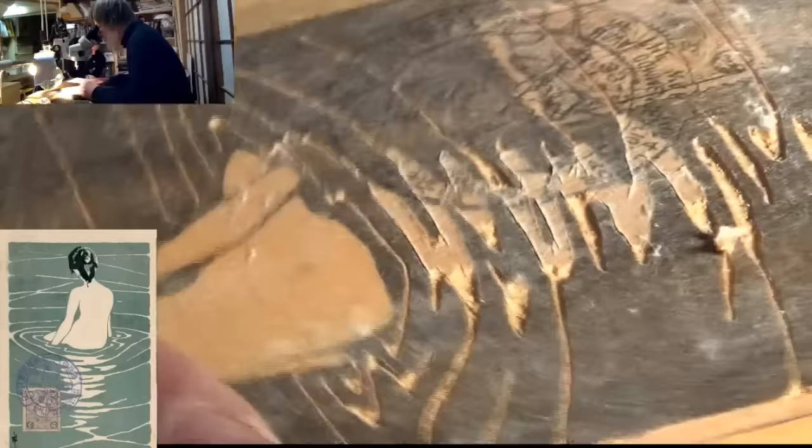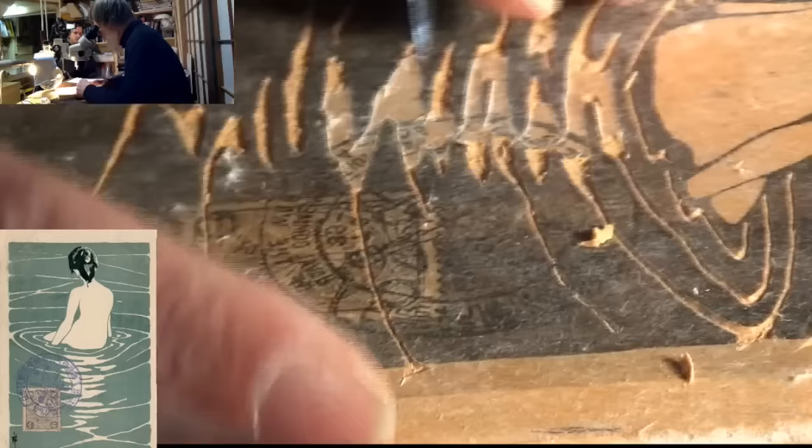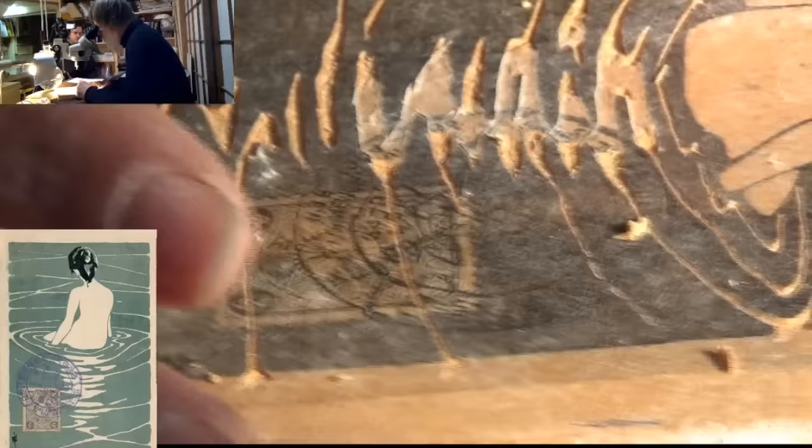Are all the tools handmade, or do you buy regular chisels, modify them, or knives, or other things? The bigger stuff I use, the ones you'll see in a few minutes when I'm chiseling out the stuff, are just normal woodworker's chisels. They're nothing to do with the printmaking environment at all. The cutting knife you saw me use for the past half hour or so is made for woodblock printmakers. I don't buy it as a finished tool. We buy the blades.